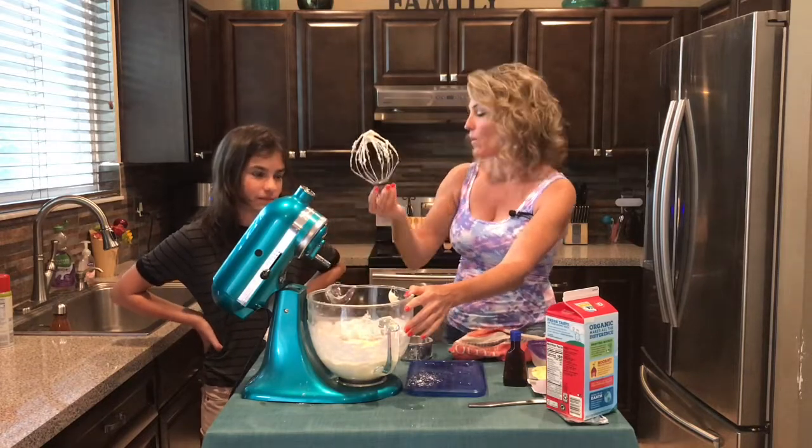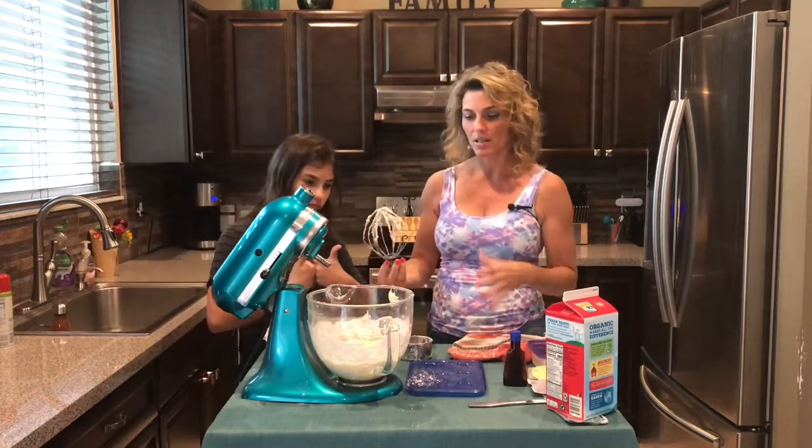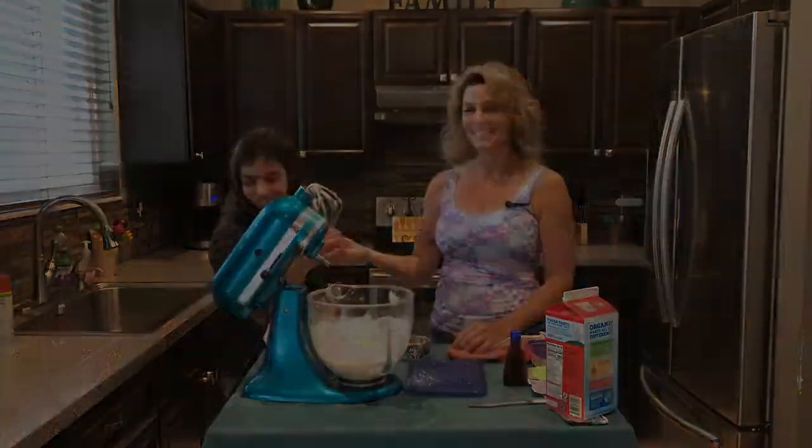Okay, and then we will wait on our cake, and when it's done and cooled, we will pop it onto a plate or something, and then we're gonna frost it. And then we're gonna eat it. Put that in the sink.